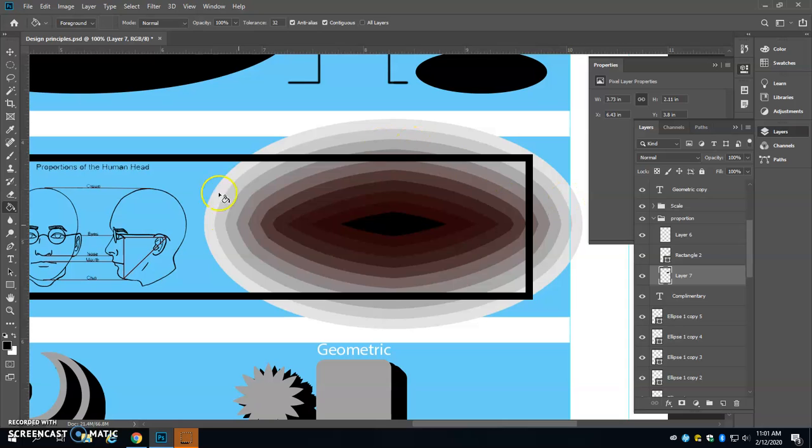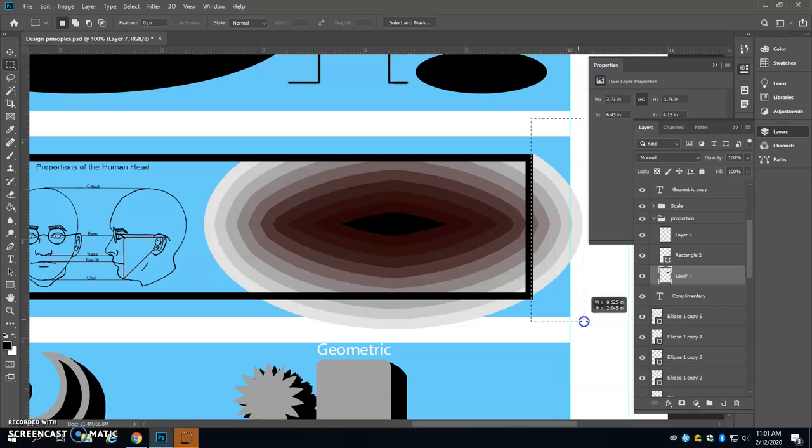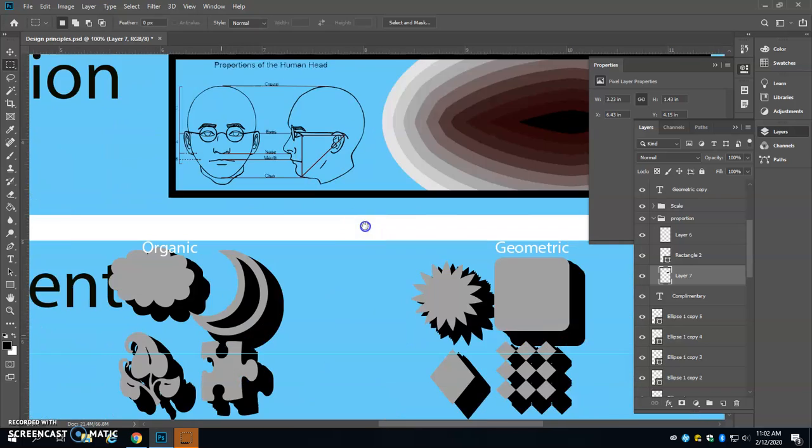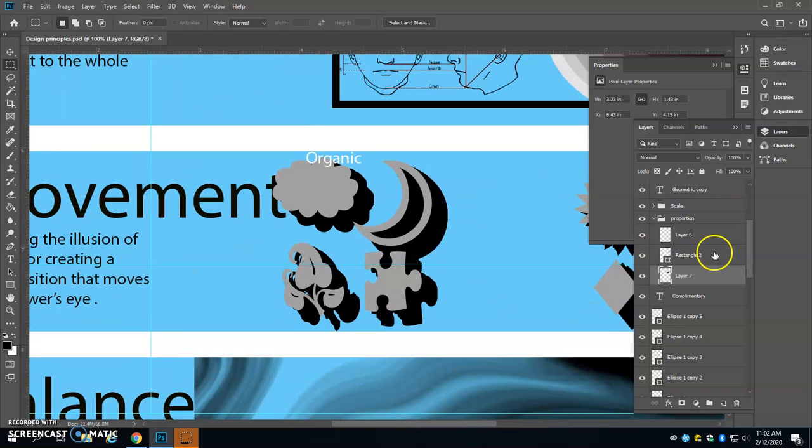All right, now I have all this stuff on the outside, so I'm going to get my rectangular marquee tool. I'm going to go up to the edge of there. I'm going to hold space to move it so I get it right on the edge. Even if I go a little bit on the inside of my border, that's okay because layer 7 is behind. So the size of these compared to the size of the whole thing, the size of this diamond compared to the size of the whole thing, all of that is part of my proportion.